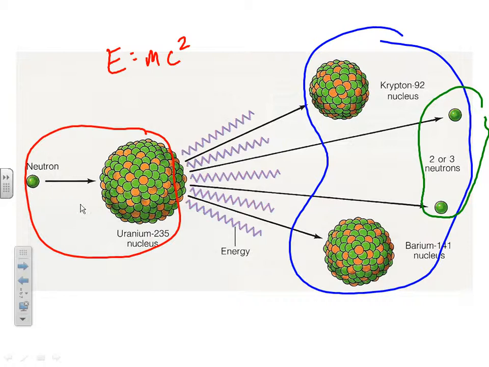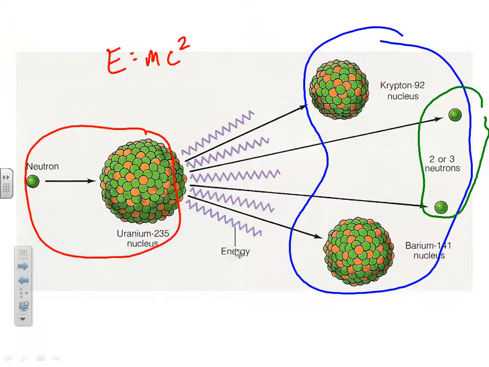running into this nucleus, right? So, what if we could use these two or three neutrons that come out of there and run them into another uranium-235? Now, instead of just one atom splitting, we would have two. And the amount of energy that's released increases. But out of those two that are split, right, you get four new neutrons. And if you run those four neutrons into four new uranium-235s, right, now we're getting somewhere.